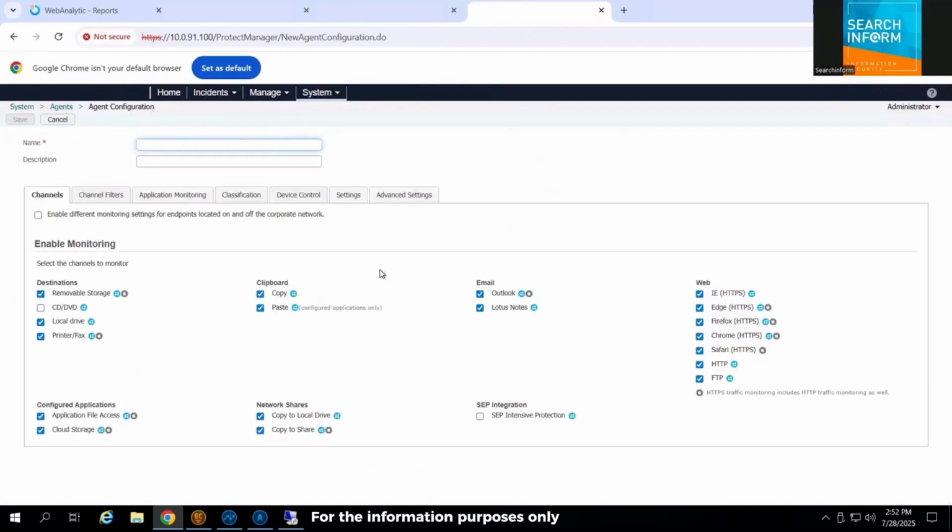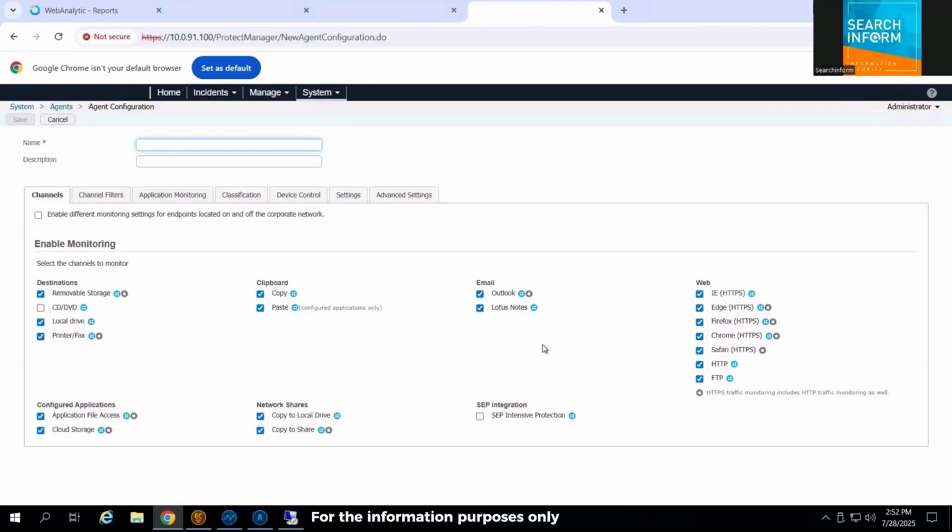Here, we also see pretty much the same list of channels which are controlled. So we again have removable storages, CD, DVD as the device variant. We also have the possibility for print control, but if we are checking web possibilities, HTTP as the data transferring channel, we can see that the control of HTTPS traffic will be based on a limited list of browsers which are supported by the system.